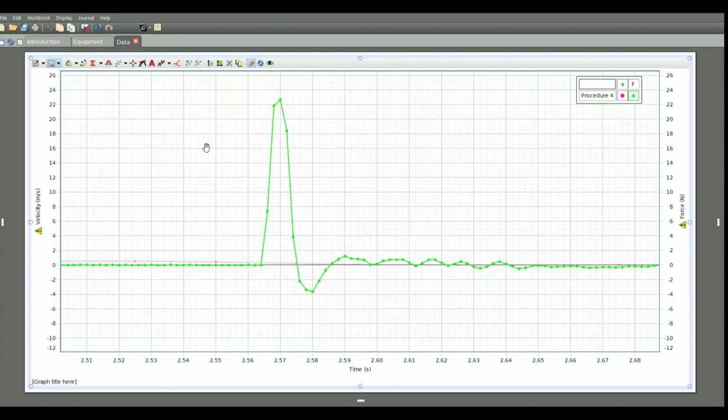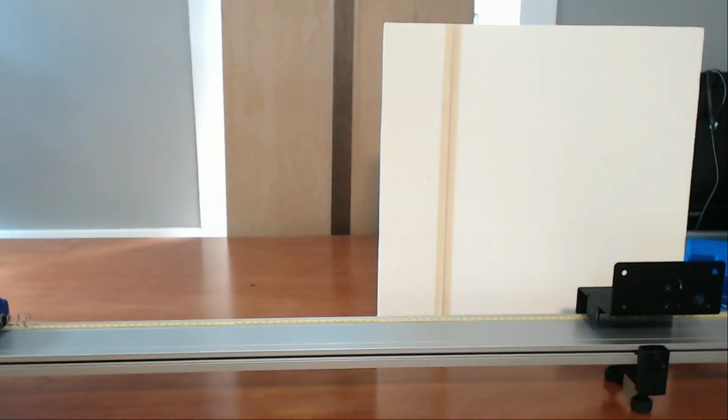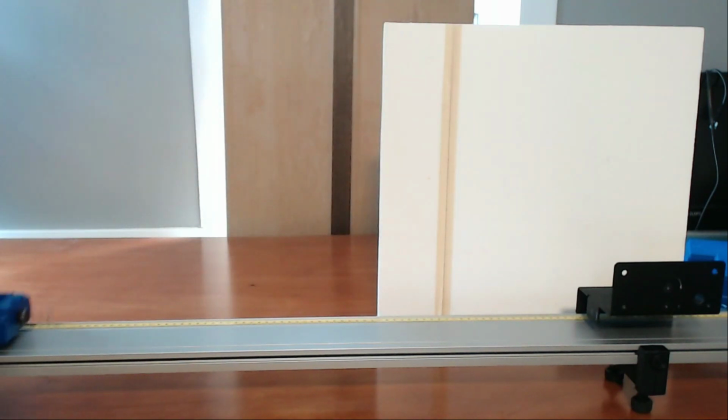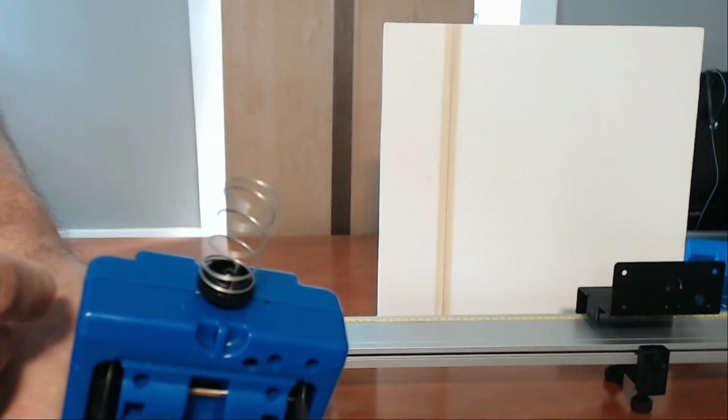I'll now show you how it's set up on the track. This is a demonstration of the equipment for procedure 1, trial 1 and 2. At the far end, you can see that I have a barrier. And on the cart, I have a spring. I'm going to set this on the track. The track is level, and I'm just going to launch it. And it's going to spring back. Pay particular attention to the length of time that takes. You'll see better in the data when you get it. Now give me a second and I'll set up procedure 2.